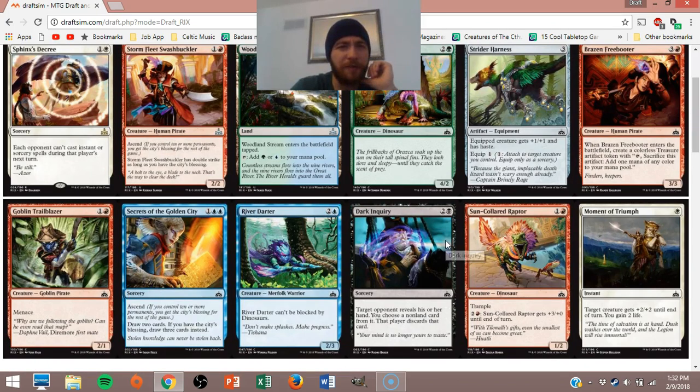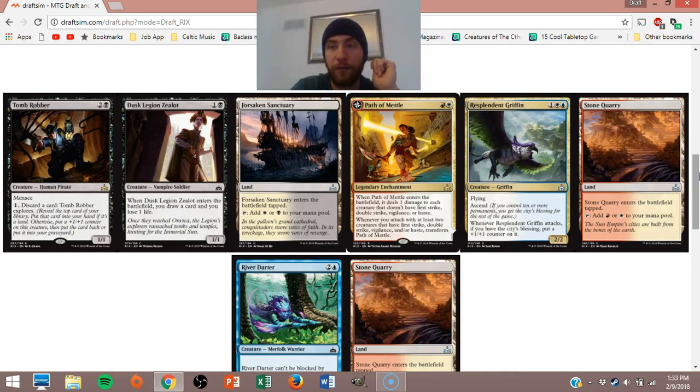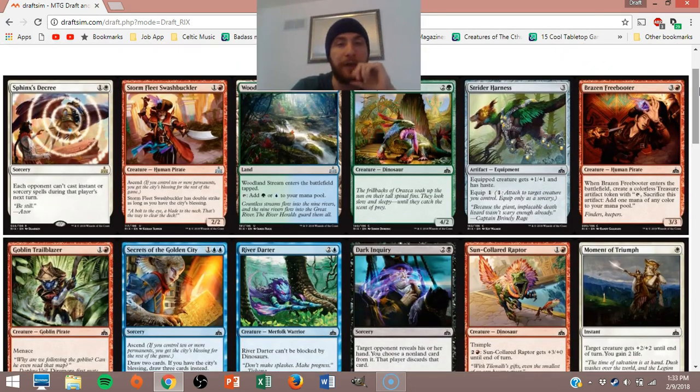Pack is fairly weak. We've got a Stormfleet Swashbuckler. Dude, does Trample proc our beautiful Path of Metal? It does not. Trample does not proc Path of Metal. I wish it just had said metal so I could make Slayer jokes.